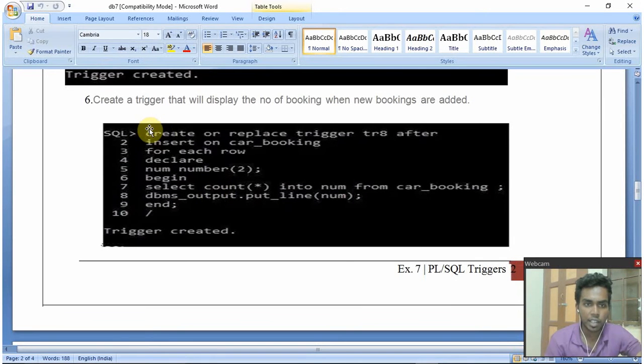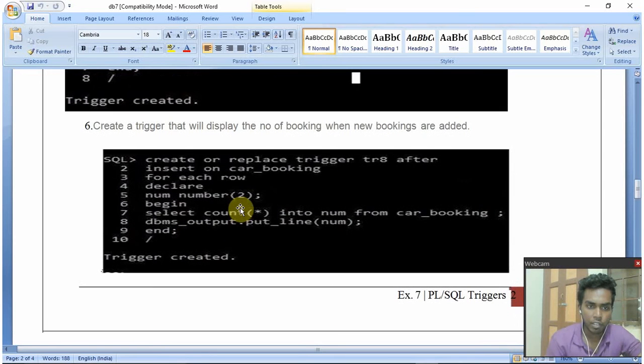The next question is to create a trigger that displays the number of bookings whenever new bookings are added. We create it as: create or replace trigger tr8 after insert on car_booking for each row, declare num number, begin select count(*) into num from car_booking, and dbms_output.put_line(num).